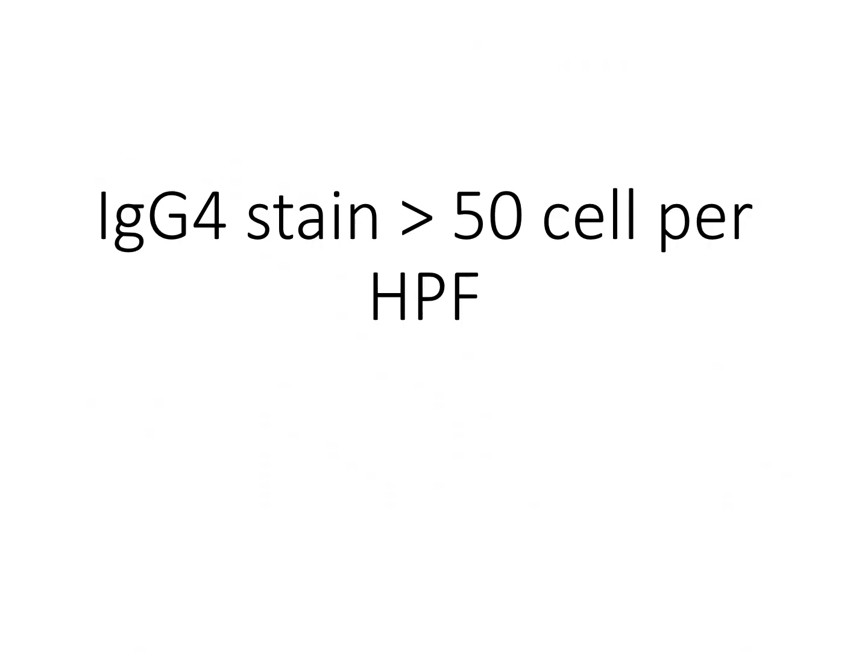So this was type 1 autoimmune pancreatitis. You're probably asking yourself, where's my IgG4 stain? Indeed, the IgG4 stain showed greater than 50 cells per high power field, which supports the diagnosis of type 1 autoimmune pancreatitis. But you absolutely need that stain. What if you were stuck in the middle of the Atlantic and you did not have access to the stain? That morphology is so classic that I do not absolutely need that stain. The way I would characterize the stain is as icing on the cake — you don't absolutely need it, but it's nice to have it.